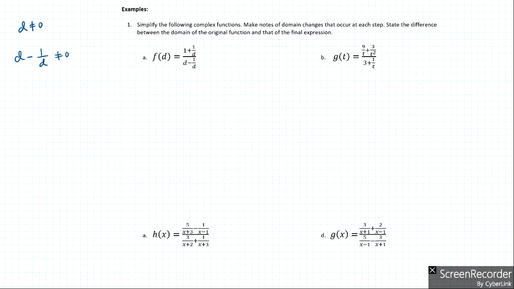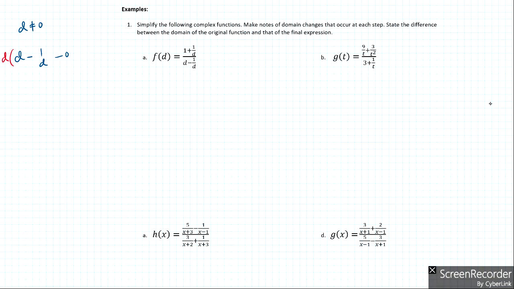In order to work with this part, we can think about what is going on in the whole process. One way to solve this type of equation or inequality is to multiply by d on both sides, because we know that in order for d to be in the denominator, d cannot be 0. If I multiply d on both sides, then I would be able to cancel out the denominator over here.